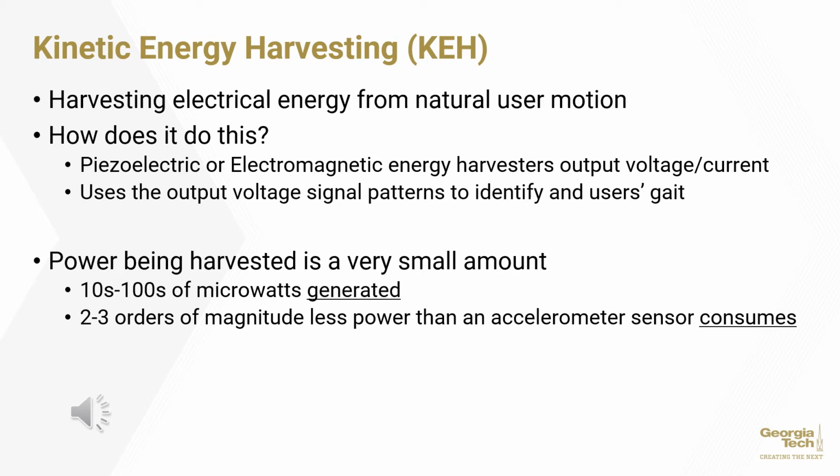That's a mechanical process though. In this situation, we need electrical power, meaning a voltage or current is generated from the natural motion of the user. This electrical power can then be stored in a battery or used by the wearable or implanted device. The paper describes two different means of kinetic energy harvesting, piezoelectric and electromagnetic.